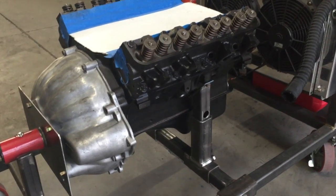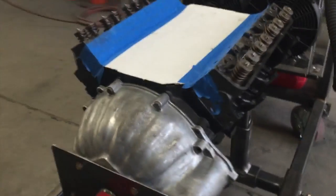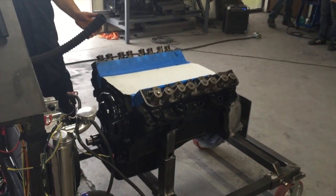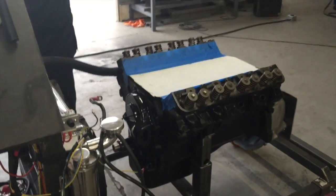He can now build his brackets whenever he wants to. This one's built for a 390 and a 428, and we're gonna build a separate one for any FE motor, and a separate one for the 429 Cobra Jet, which we're gonna run on the J-code. That J-code is happening, guys, and it's gonna be an investment opportunity — we're looking at doing possibly a fundable on the 429 Cobra Jet project.